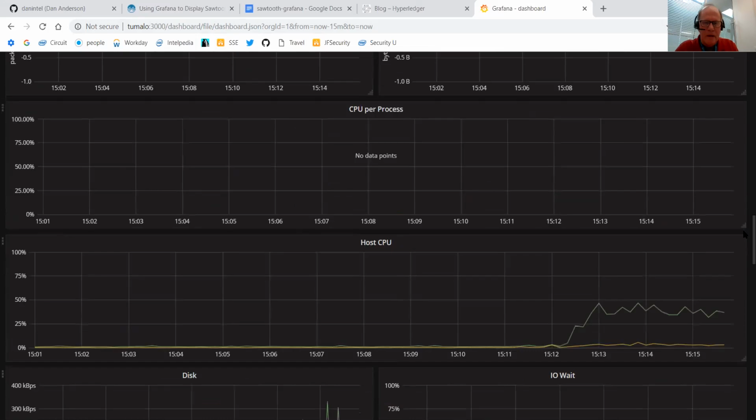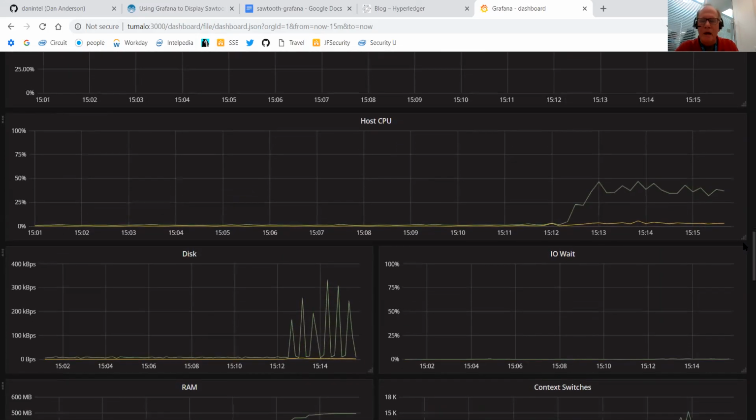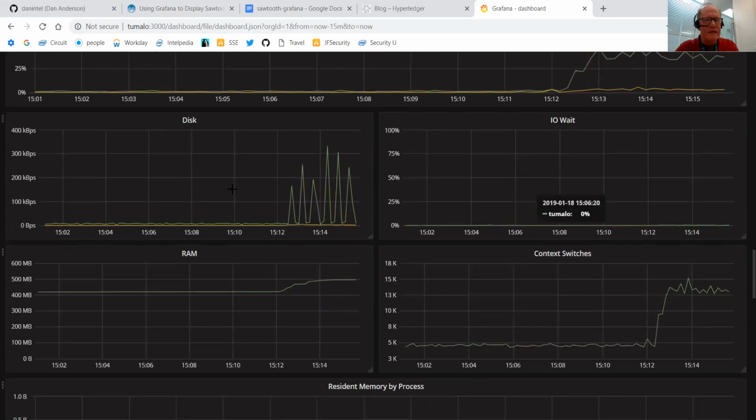Let's see. Host CPU usage shows how busy it is. For user, it's 22% busy, and for the system, only 3% busy. Disk: as you can see, just recently the disk got a little busy from writing all those transactions to the blockchain, and it shows the rate of the writes.